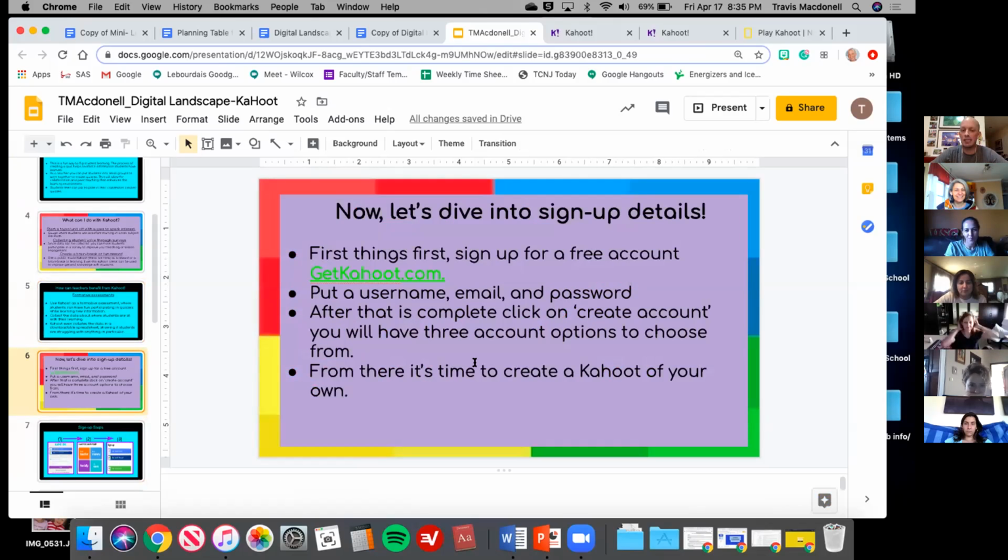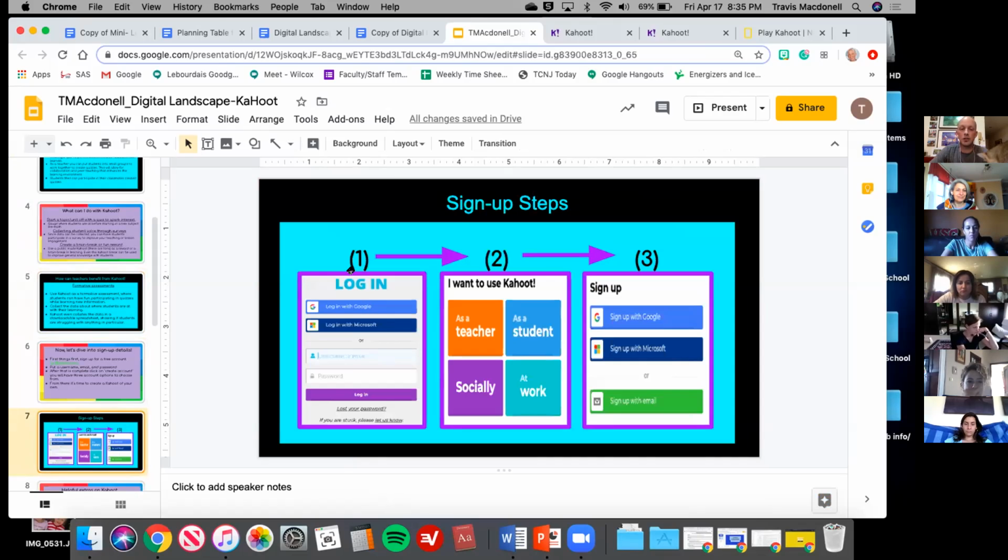It's really, really easy. You can just type in Kahoot, and from there you start your account. I'll show you right here. It'll show you this number 1, the login page, which is really funny. If you don't use your Google account, you put in sign up. When you sign up, it takes you to "I want to use Kahoot." You choose one of these 4 choices, and then it takes you to the screen again, which comes back to Gmail or Microsoft or a new account. I thought that was kind of funny. It goes kind of round in a circle.